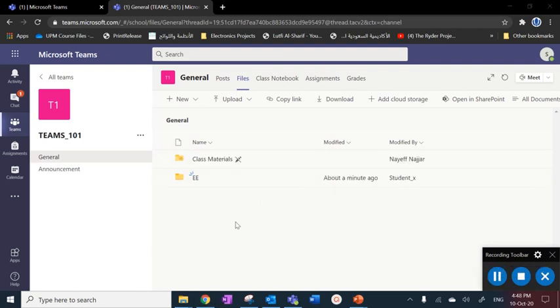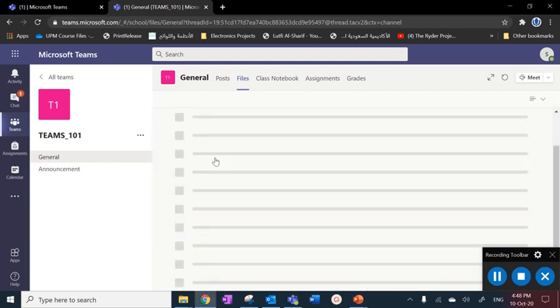I'm sorry, there was a little bit of confusion because Teams itself did not view the class materials. I wasn't talking about the general folder, I was talking about the class materials folder. So as you can see, there's a pencil with a horizontal line on it indicating that you cannot edit the files in there.